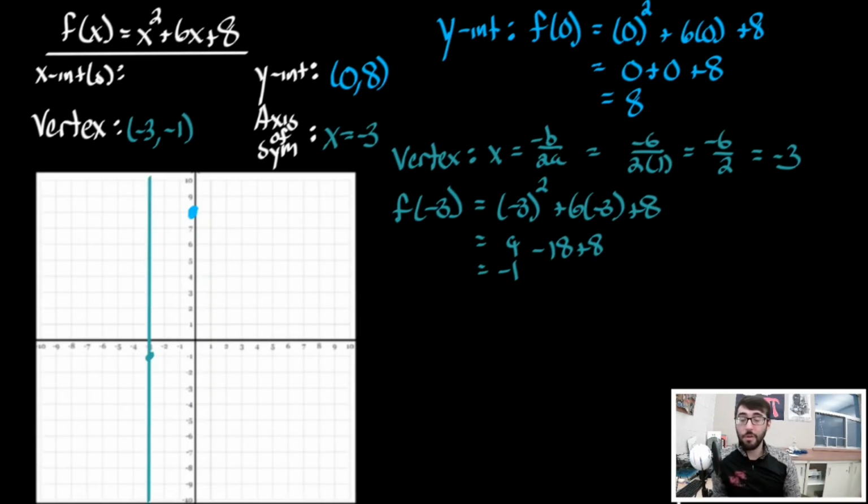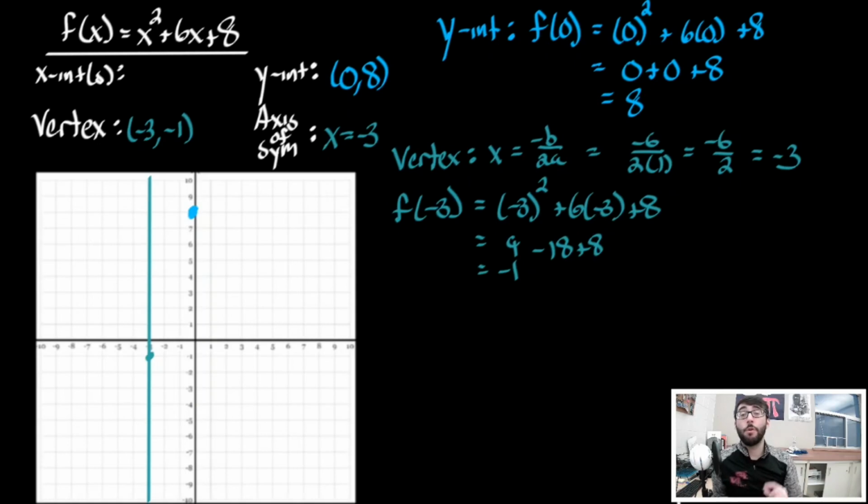Now what we have to do is find any and all x-intercepts. To find the x-intercepts, we set the equation equal to 0 and solve, just like we've been doing this whole time. Remember, whenever you solve a quadratic equation, what you're actually doing is finding the x-intercepts of the graph. Just like we covered before, you could end up with 2 real solutions, which means there would be 2 x-intercepts.